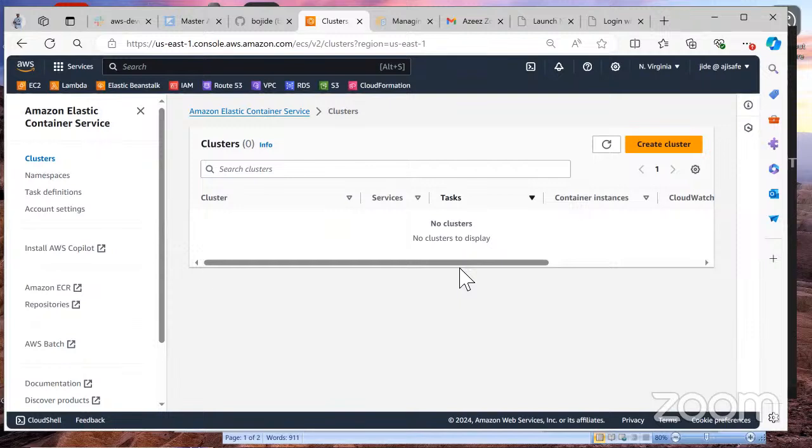Since you don't see your cluster here, the first thing I want to check is CloudFormation. Make sure you don't have any cluster templates there. If there's any, we'll delete it and we'll come back here and create your cluster. Good.